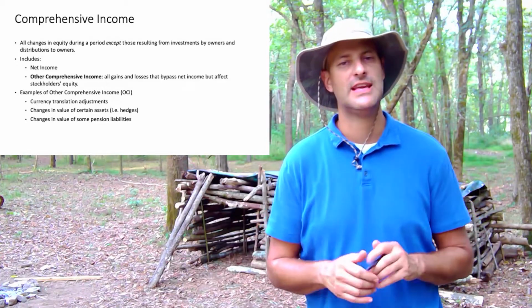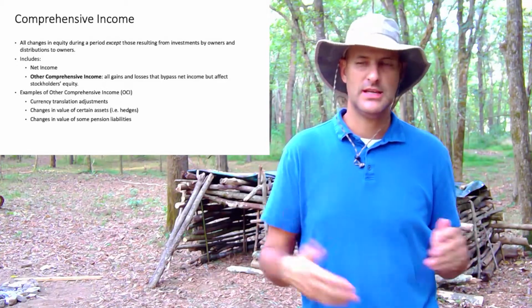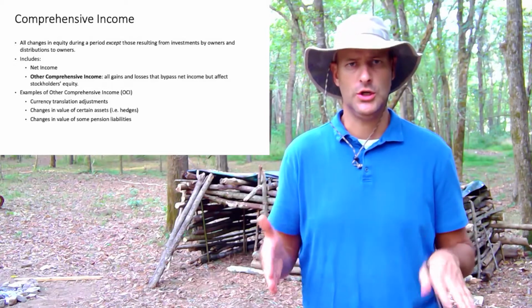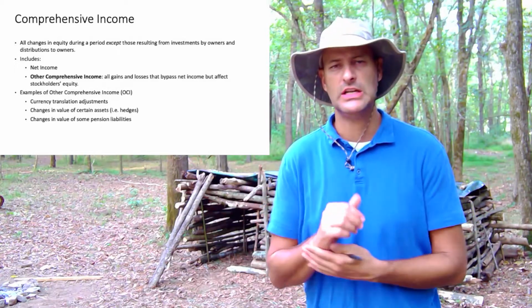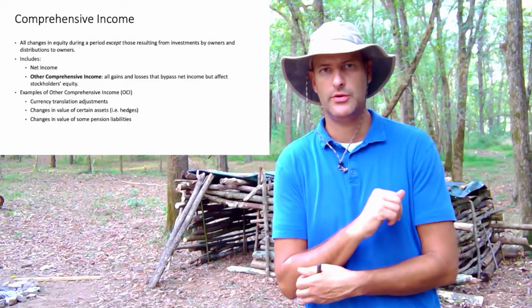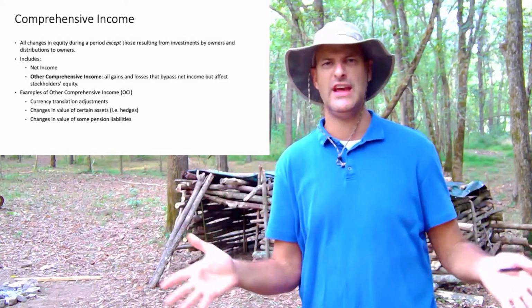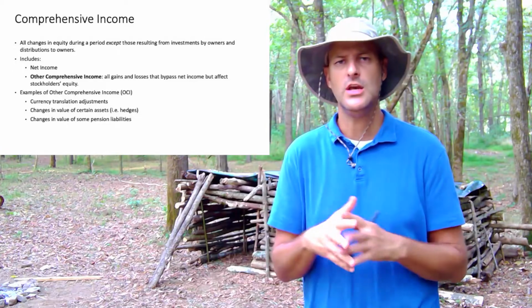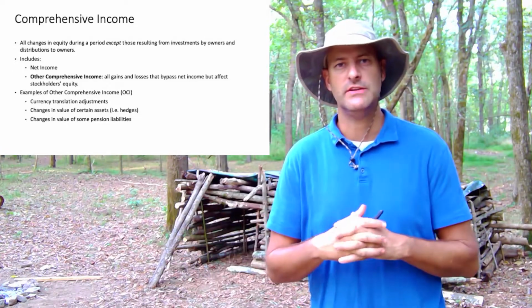It shows the creativity of accountants when they name things. Like we have retained earnings. Well, what's retained earnings? It's the earnings you retain. Well, comprehensive income, what is it? Well, it's the comprehensive income, like the one that includes everything. It's comprehensive, right? That's why we call it comprehensive income.